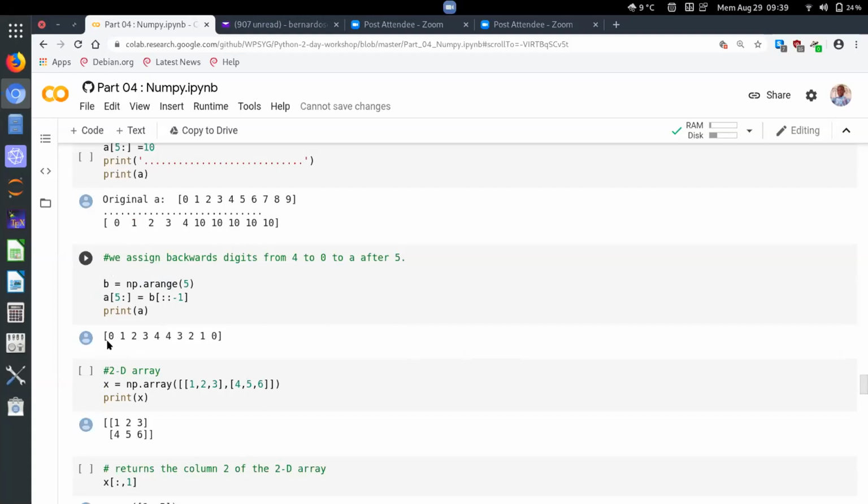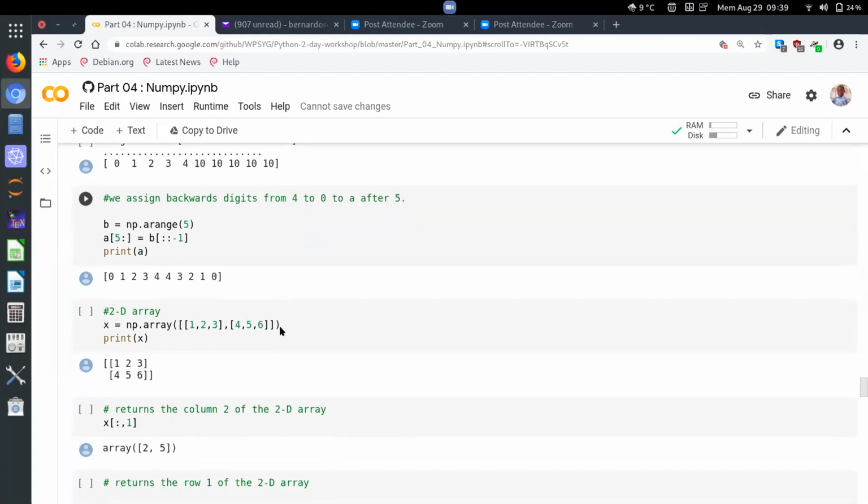So I start from 0, 1, 2, 3, 4. Now here we said that the last element, which is 5, is not displayed. So that is my element in this variable. Then I reverse it and I assign them here. So when I reverse it, it's going to start from 4, 3, 2, 1, and so on. That is also nice.